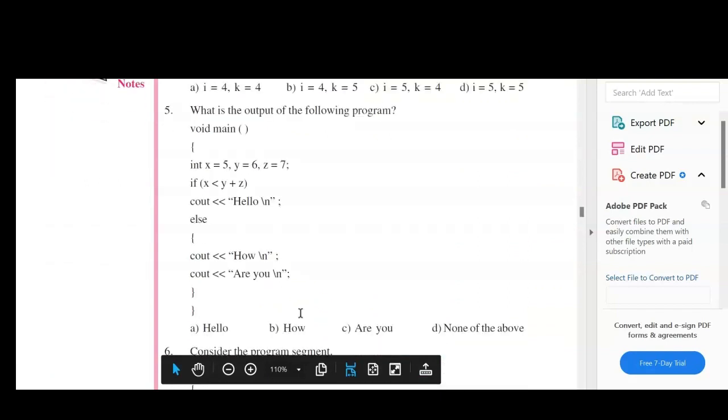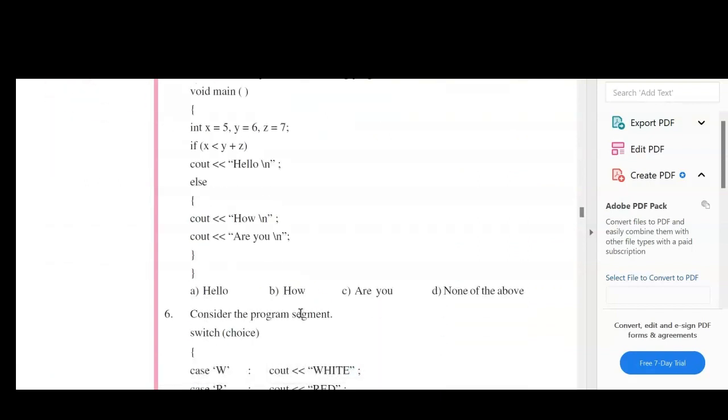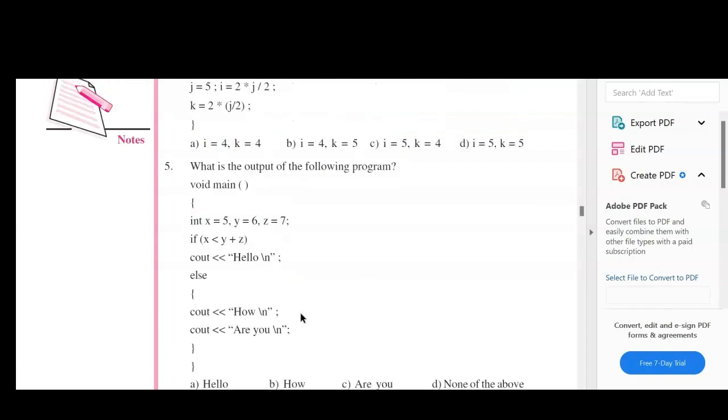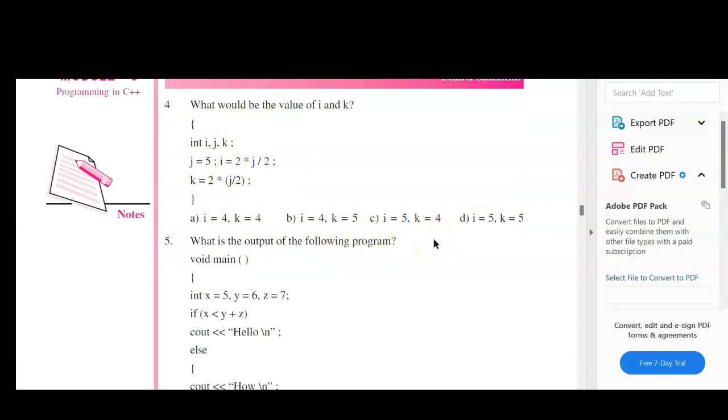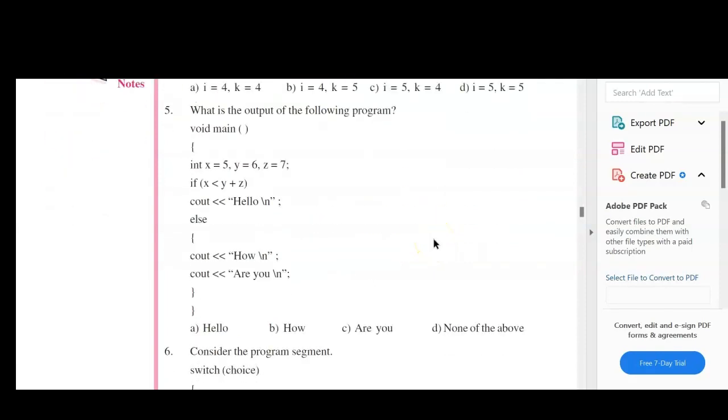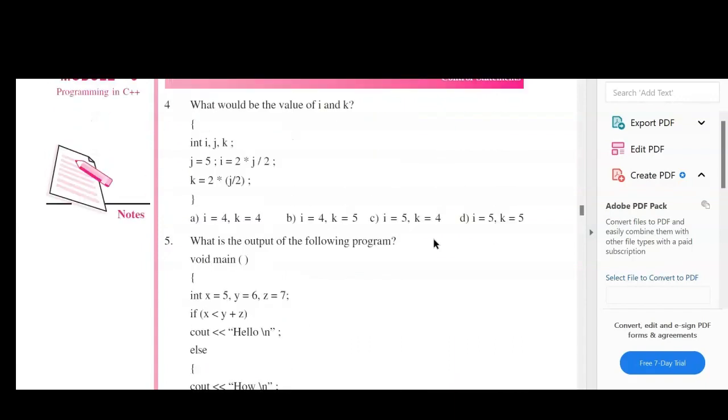This way so many other programs are also given to you. Just check how the output comes. So for this fourth program you will be getting the output as C, and for the fifth program let's do it here.